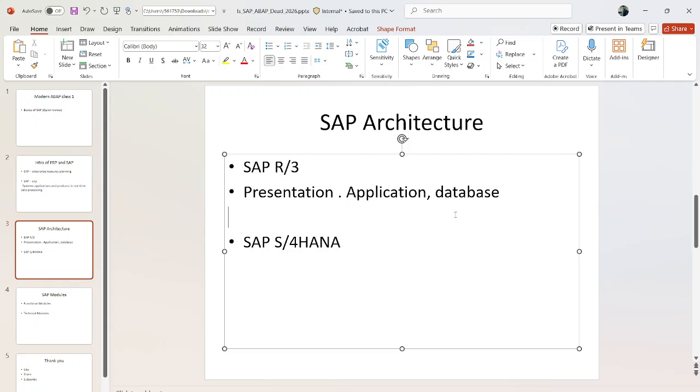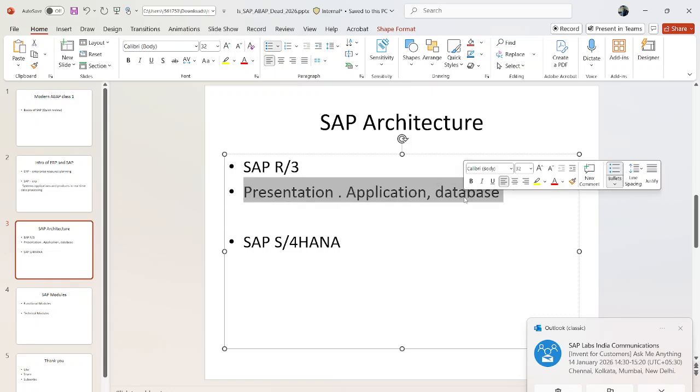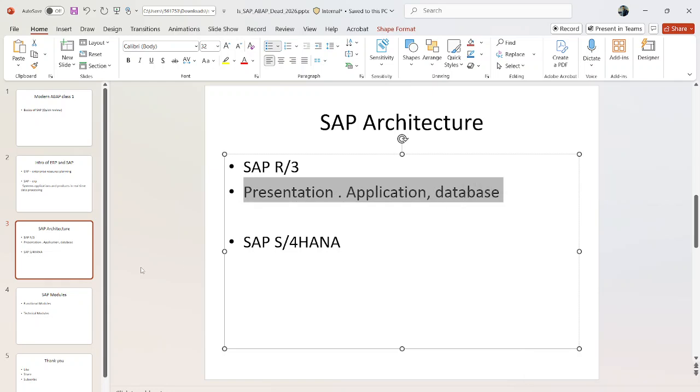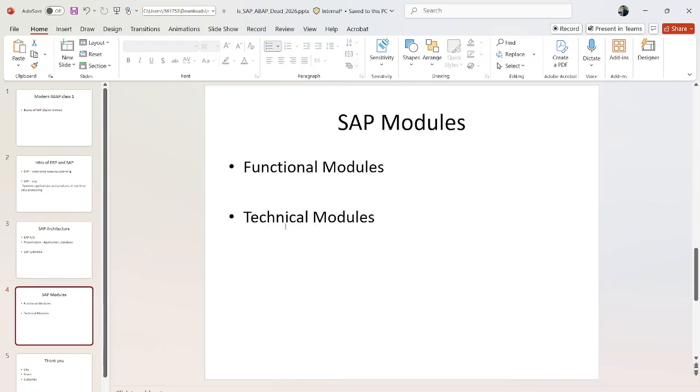These three layers are divided into two types of modules: functional modules and technical modules.